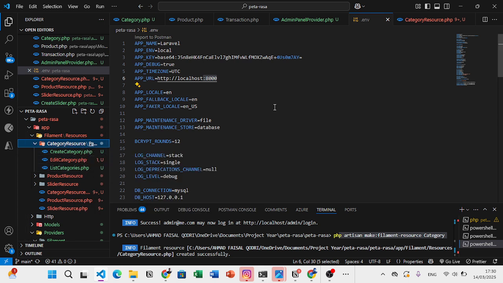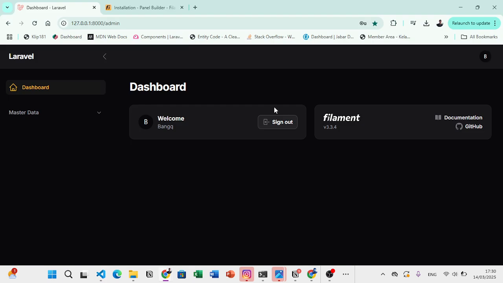Okay, and then you can restart your website, and then you can see the categories have been created on your admin panel.